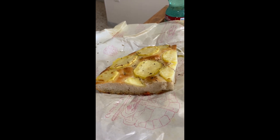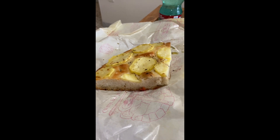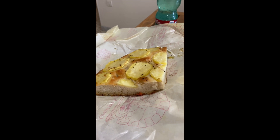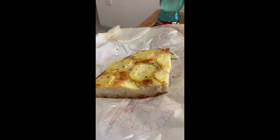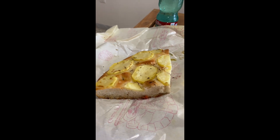I haven't tried this particular one — mostly I usually get the one with tomatoes on it, it's so good. Now I bought this one because I'm making a hamburger, and of course it's way too big for the hamburger. I'm going to have to share this focaccia with Pete, and I'm going to put the hamburger inside this focaccia that already has potatoes on it, so I don't have to have french fries.